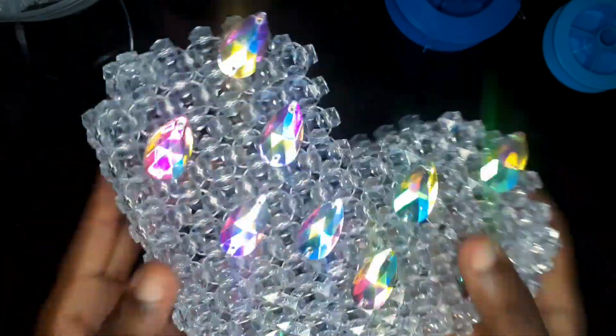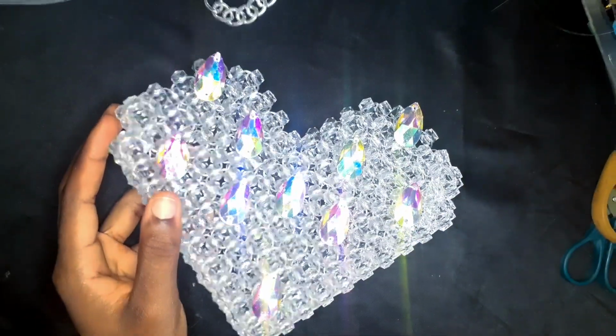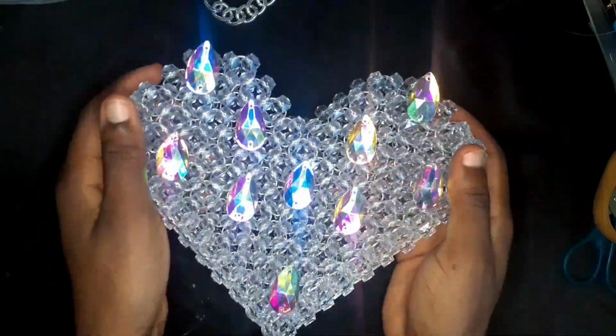Okay, so I'm just going to go ahead and tuck in all this fishing line, then we're going to go to the next step. Baby, look at that bag. Look at her. Oh my god, oh my god. So we are finally done. This is how she currently looks.